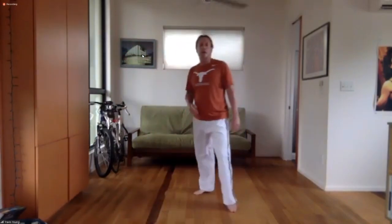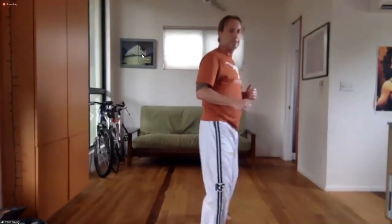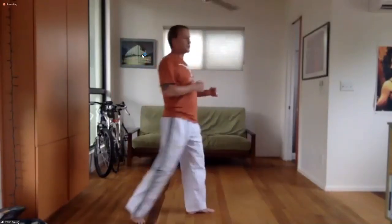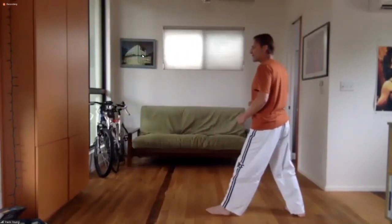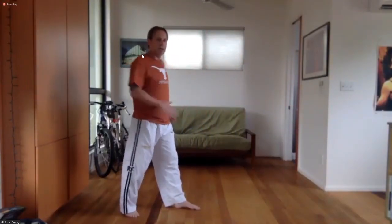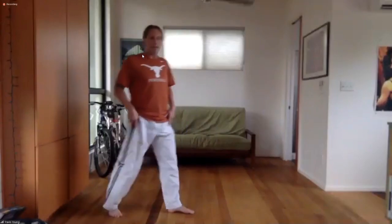So let's try rear leg. And this is the motion. Comes here and extend. When I do the turning kick, I bring my knee up straight, just like a front snap kick. And then I turn my hip over as I'm extending the lower leg. So it's simultaneous rotation of the hip with that extension. That motion is happening at the same time.